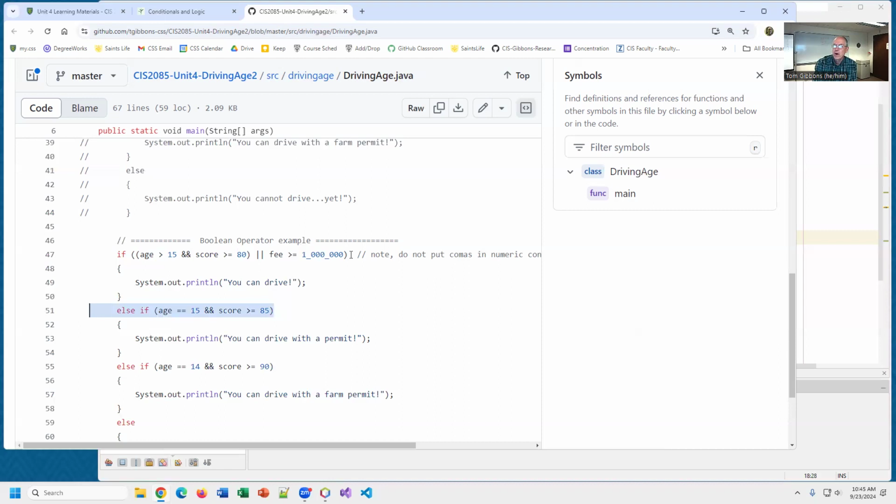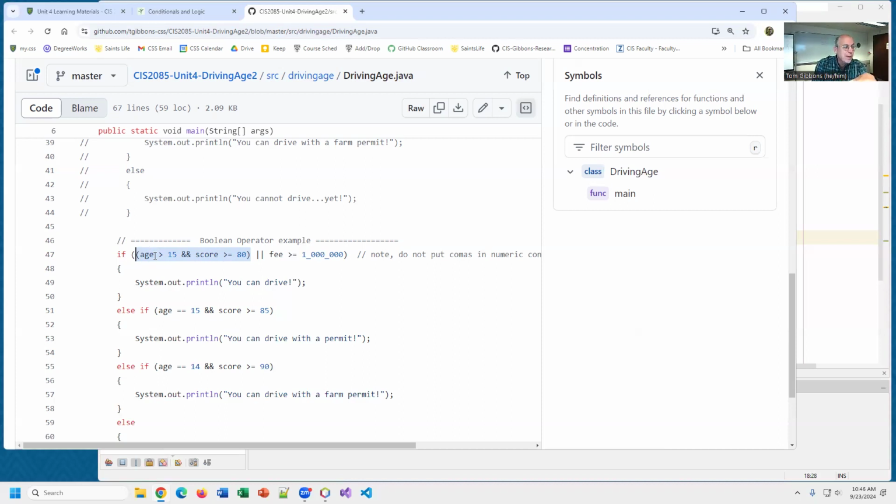Chris gives the example where, if your age is more than 15 and you score 80 on the exam, you can drive. But let's just say you were to pay a little extra in your fee to the driver's license person, and you were to pay like $1 million to them rather than the normal $20 fee.